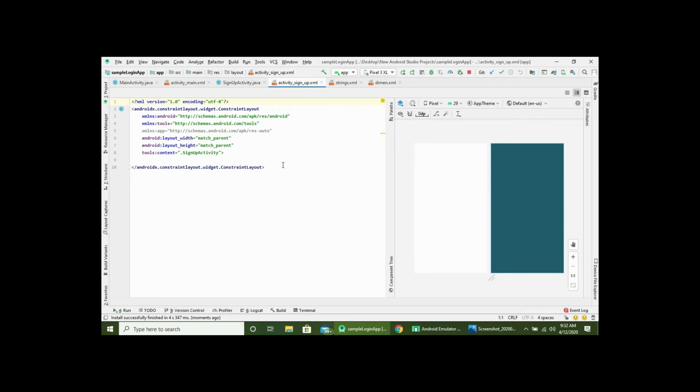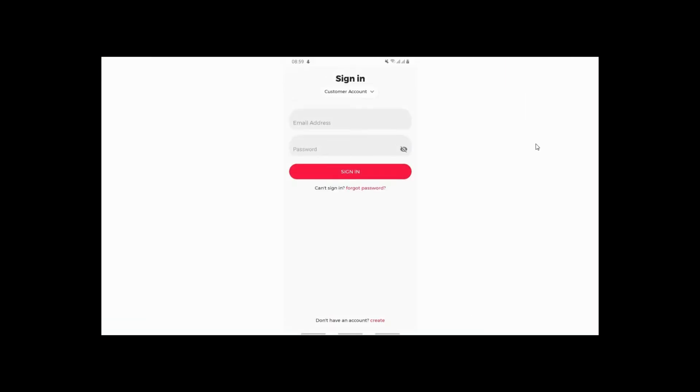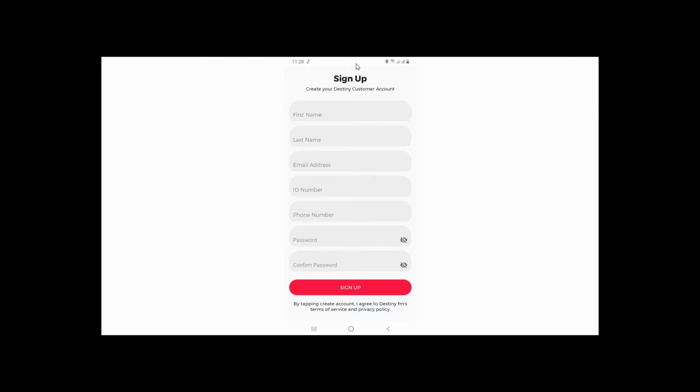So this thing is empty. Our layout is empty, and we are supposed to get something like this. So we are supposed to create an interface that looks like this. So what we're going to do is copy paste most of the items, and then we just modify them in the layout.